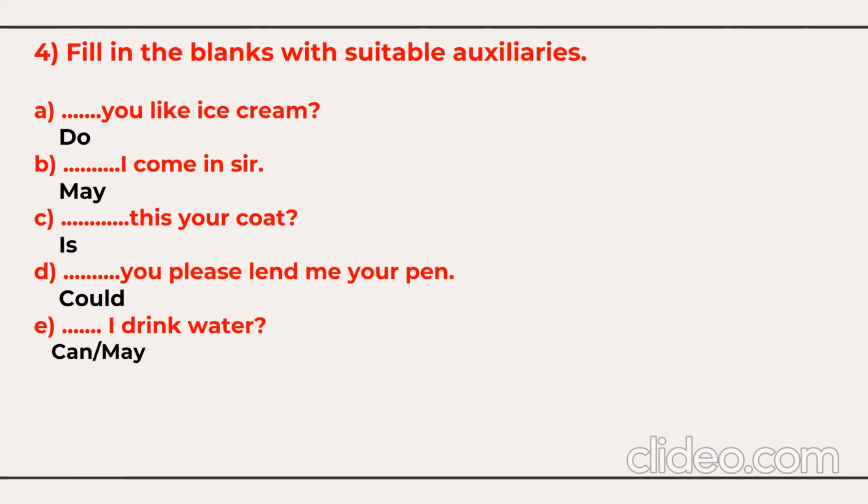Then suitable auxiliary verbs. So, do you like the ice cream? May I come in, sir? Is this your coat? Could you please lend me a pen? Can I drink water? May I drink water? So, as mentioned, the most appropriate suitable auxiliaries. There may be one more extra vocabulary that can also be used if the auxiliary is more suitable.